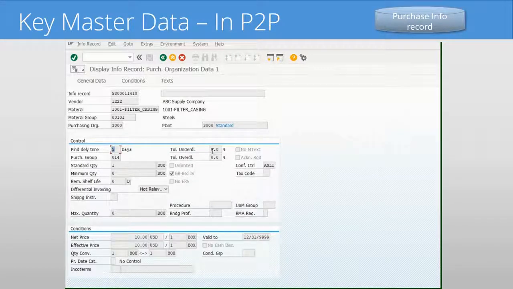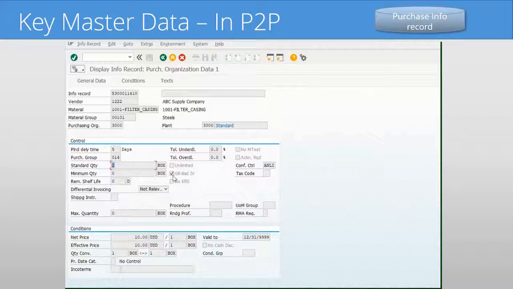Remember the under delivery tolerance and the over delivery tolerance. If it is entered in the material master, it gets copied over here. And then if there's a standard quantity which you have to always order on the vendor, you could put it. Say for example, a vendor has a requirement that a standard order quantity should be 10. If you have that kind of a rule, you could do that. Then you have a minimum order quantity. The vendor expects a minimum order quantity to be ordered. Then you enter it here. All this gets validated when the purchase order gets created.